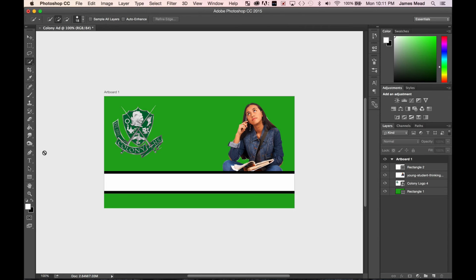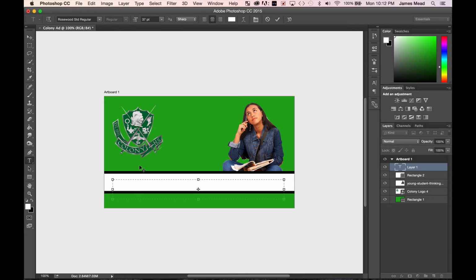So what's my message going to be? Well, let's click on the T here for the text, and I can do a couple of things. I can just click and it'll start a box, or I can click and drag and create a text box of any size I want. Don't worry if it's not quite lined up right. So this message will be need help. Oh, wait, I'm typing, but you can't see anything.